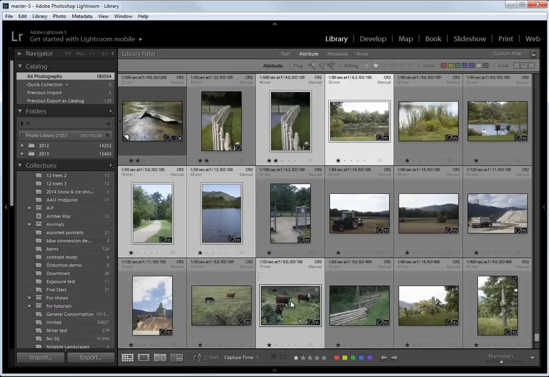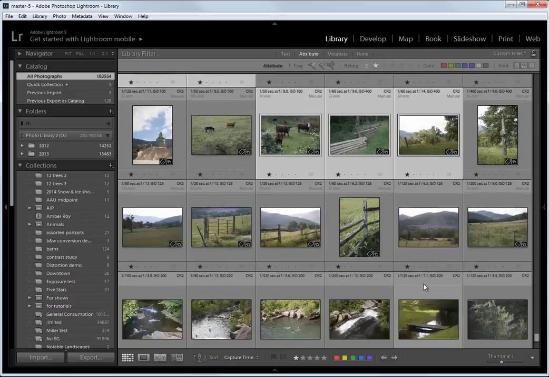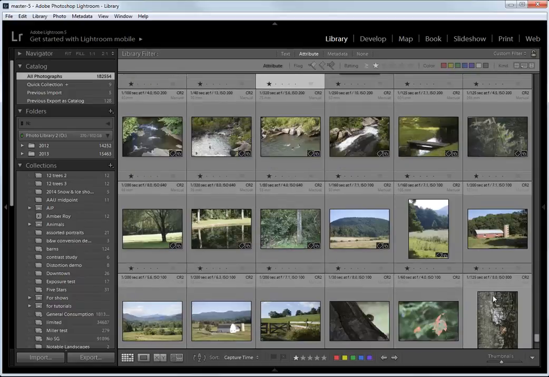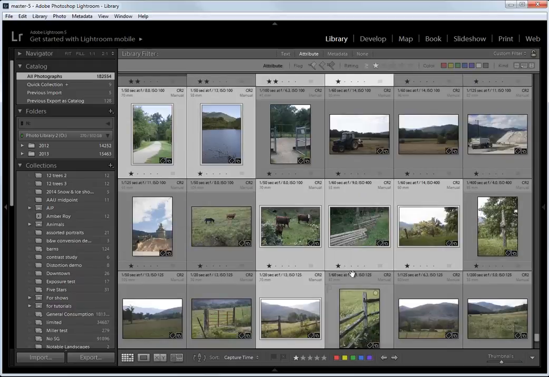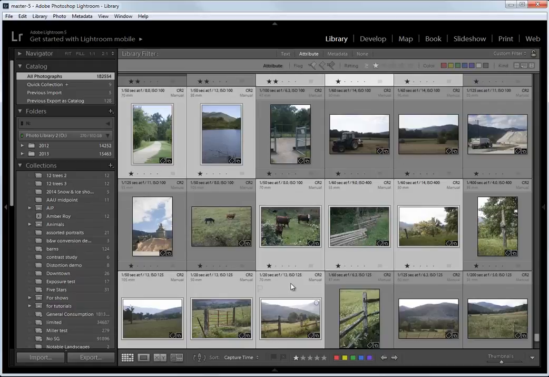I don't want to use both of them. I think maybe the cat is staring at me there. So I'm going to pick 1, 2, 3, 4, 5, 6, 7. Let's scroll down a little further here. Oops, that's too far. I like that one. 8. Maybe 9. Do I want to include a barn? I don't know. Let's do 10, 11, and 12.